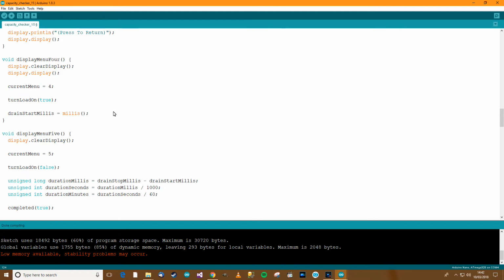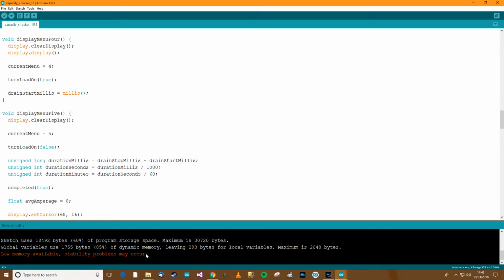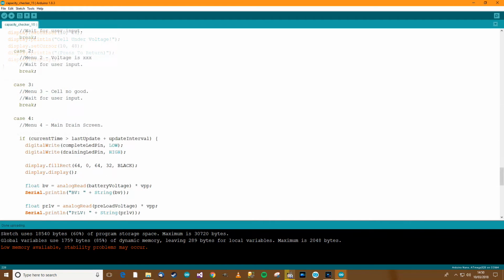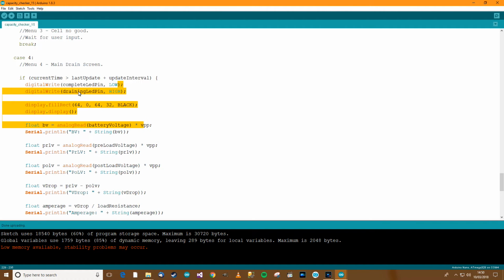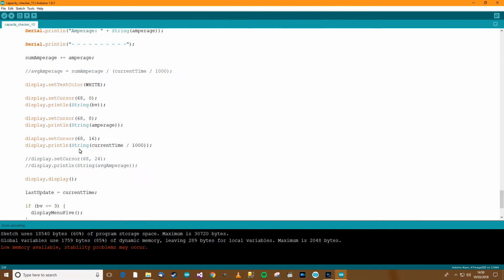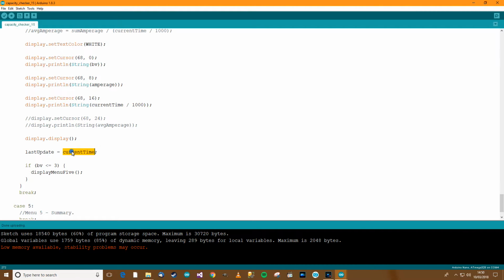Menu 4, right, now as far as I can see, the code is pretty clean, and I suppose that's a little bit worrying really, because we've got low memory. The next thing I've done is in menu 4 in the loop. You remember I had an if statement. It said if true then blah blah blah. Well, I've changed that to say if the current time, or the time now, is greater than the last update plus the update interval, then refresh the screen. And that's of course what we want, because before it was updating every 5 milliseconds. And then I've also put on the bottom here, the last update equals the current time.